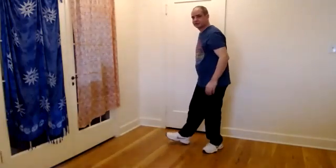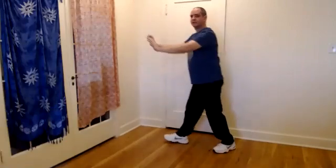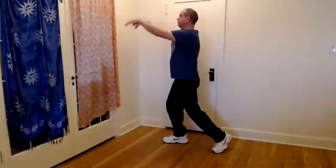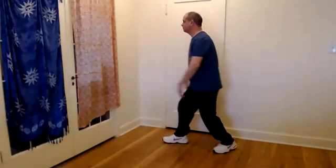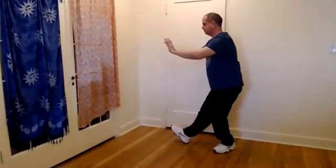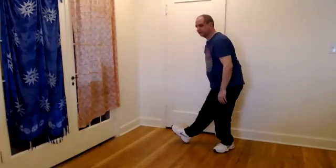Good, let's try the other side. So here we go, we're gonna lean into it, reach, and come down. So start a little faster, and then we'll slow it down. Try slowing it more. You'll notice that when you slow it down, you get into yourself a little more. Excellent. All right, so the next warm up is just some hamstring curls.